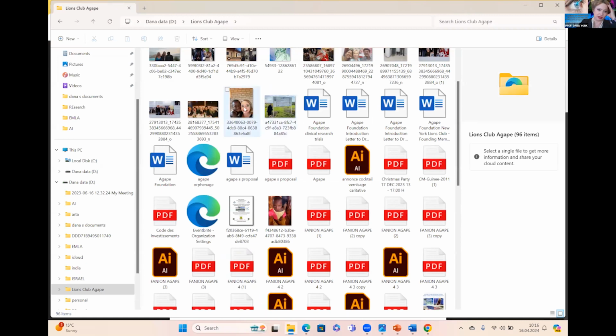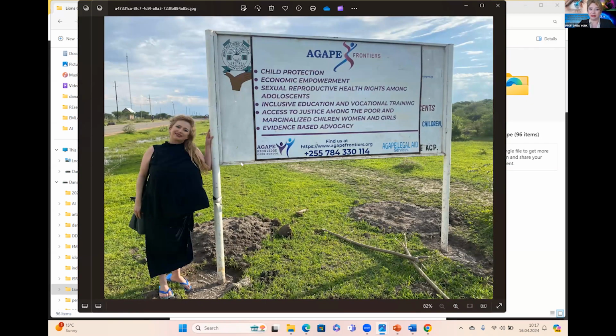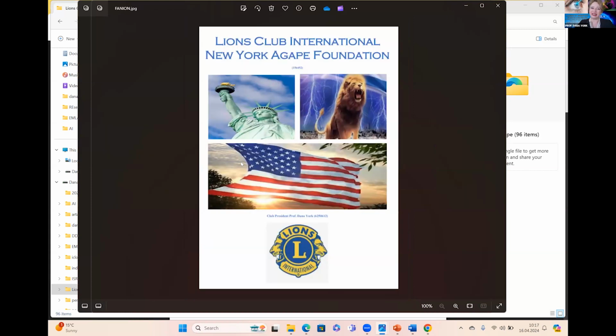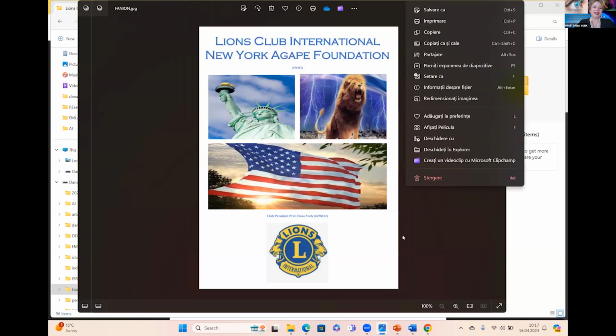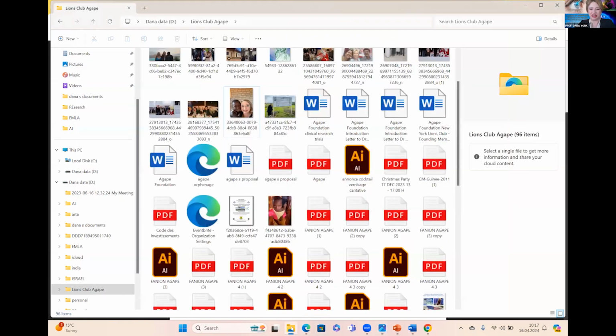One very important thing, and it is so difficult to get money for it, like zero, impossible to get, is the children who are victims of gender-based violence. So there is the Agape, in Chibo village in Tanzania, where children who are victims of gender-based violence are helped. And this is our Lions Club. Our Lions Club goes around the world, and think of that. So I'm very happy to be part of that. Please come.